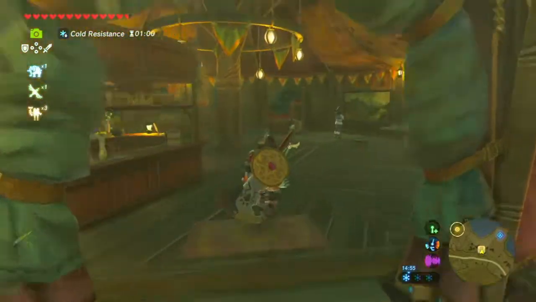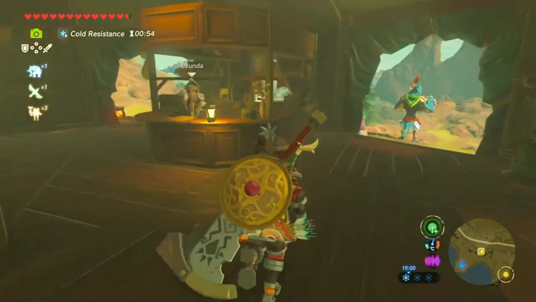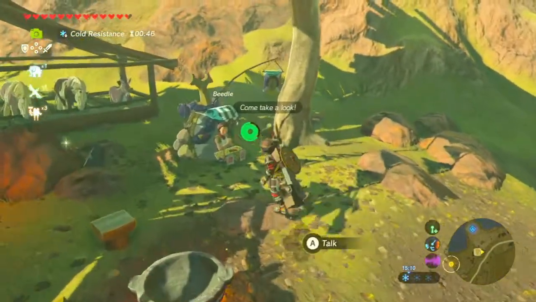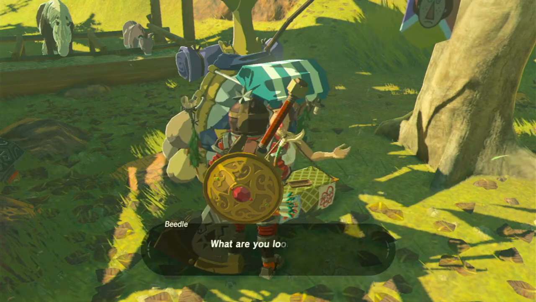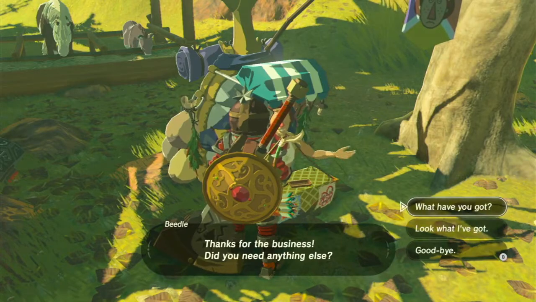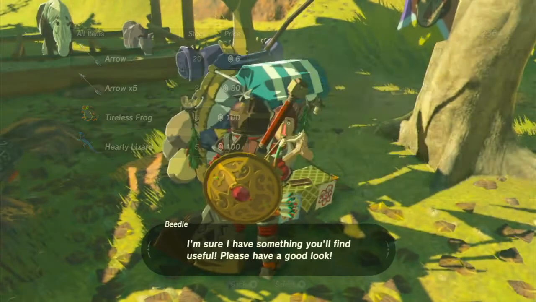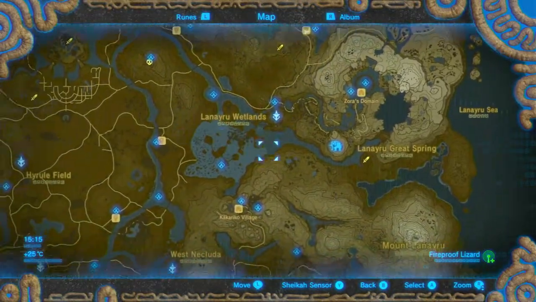Because that's what I really need right now. Where is he? Where is he? There, okay. Just hiding from me. Also, there's another iron sledgehammer there. Oh, okay, he doesn't actually have it. I think. Yeah, he doesn't have it. What? He has hearty lizards, though, if you wanted to make full heal elixirs.